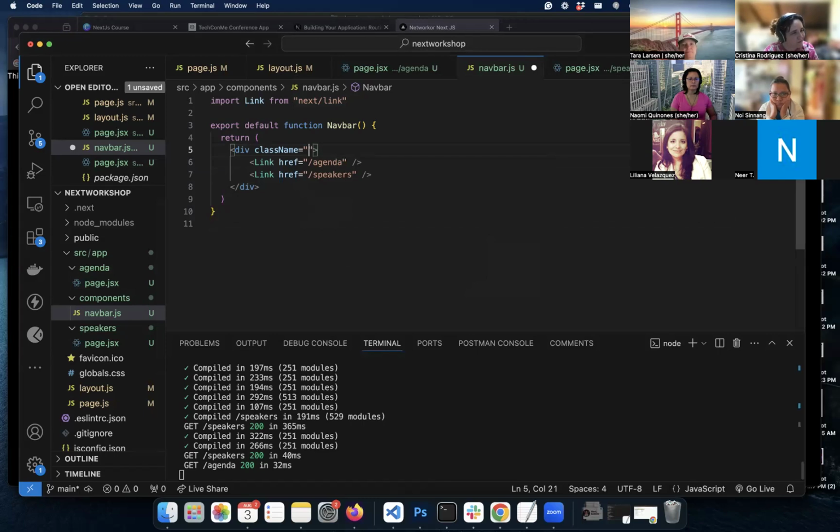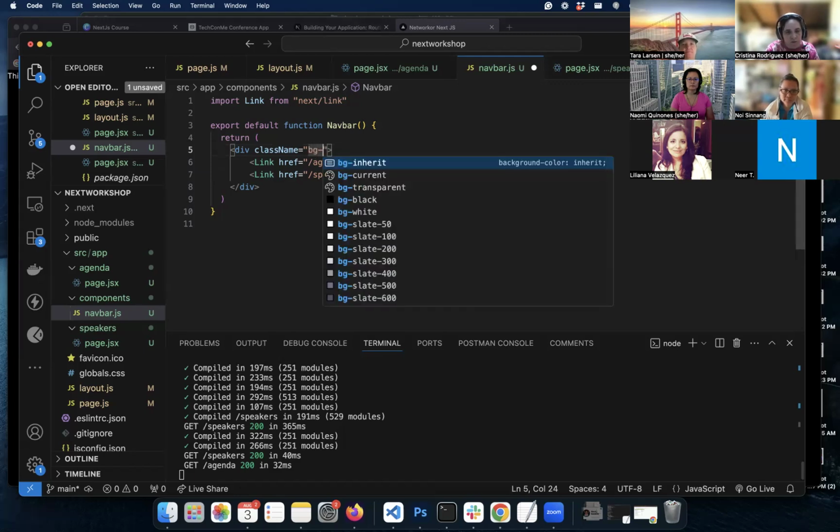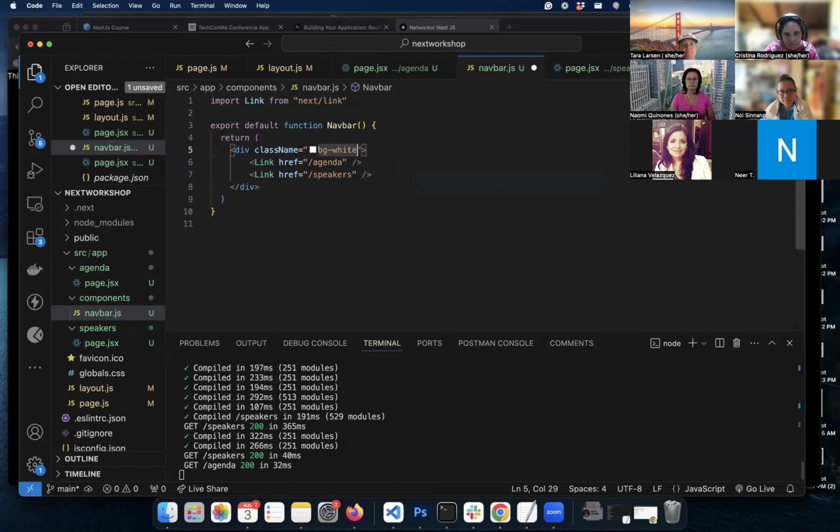I personally don't think that Tailwind is simple to learn, but basically what they did is that instead of creating a whole file of CSS and creating the styles differently, you have all the styles already there for you to use. The learning curve is that you need to know how to use it. So for example, let's do this with a background, and now you say background, and it will give you what you want.